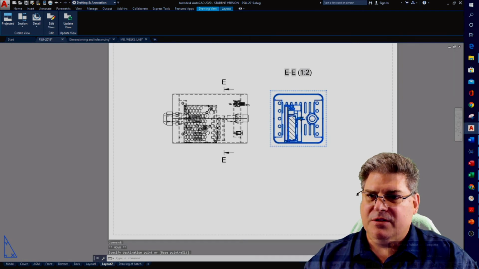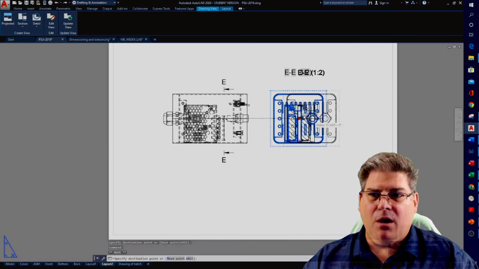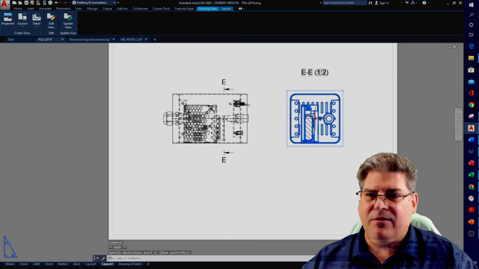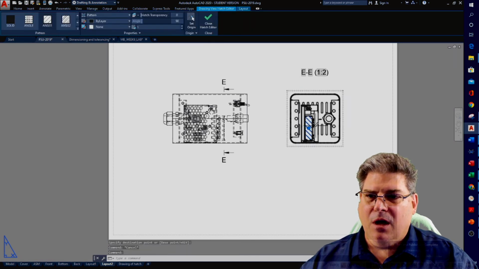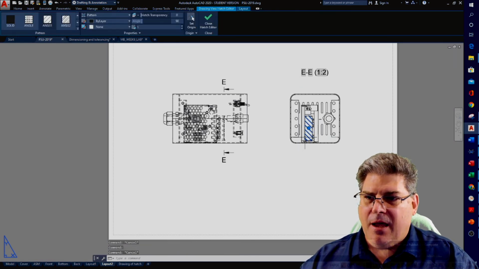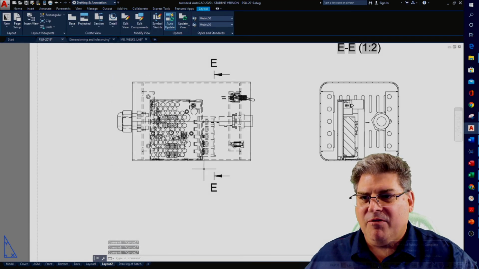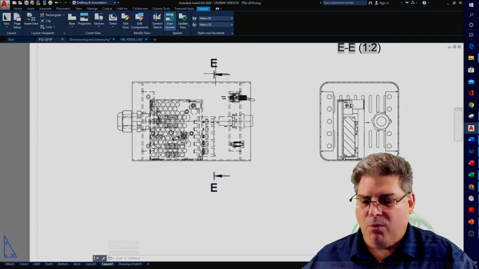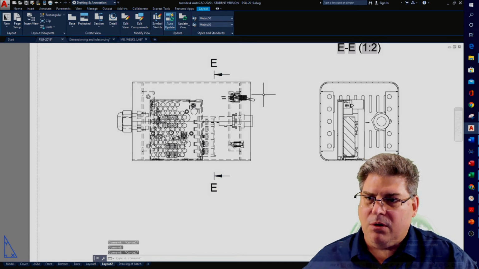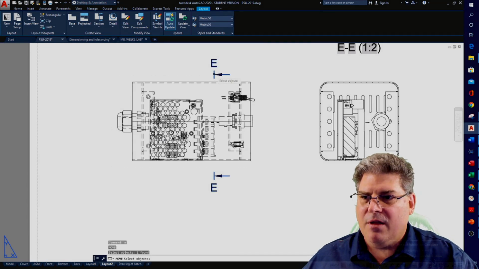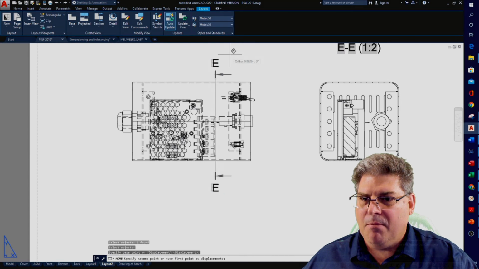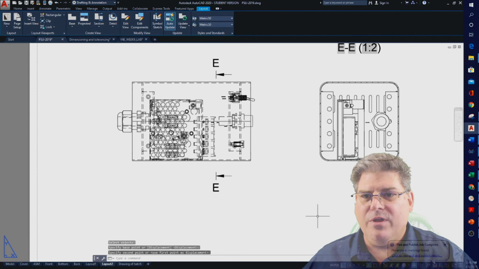Notice that I can move it anywhere along that axis, but I can't really move it up and down. And I can see that I've cut through some of my geometry, so that's not really what I wanted. So I will literally move this back just a pinch, and now I get the view that I want.